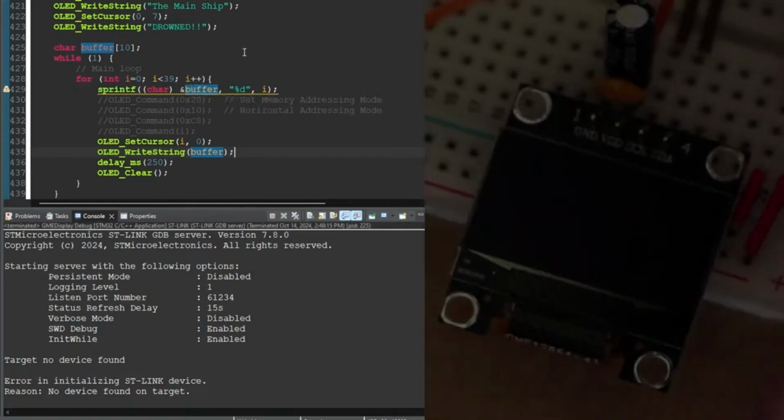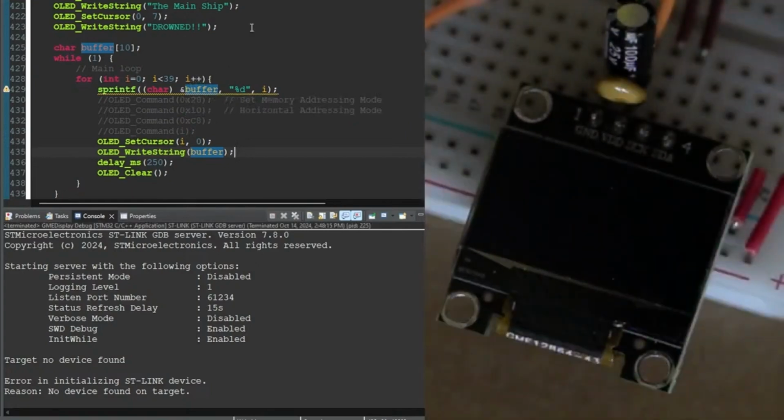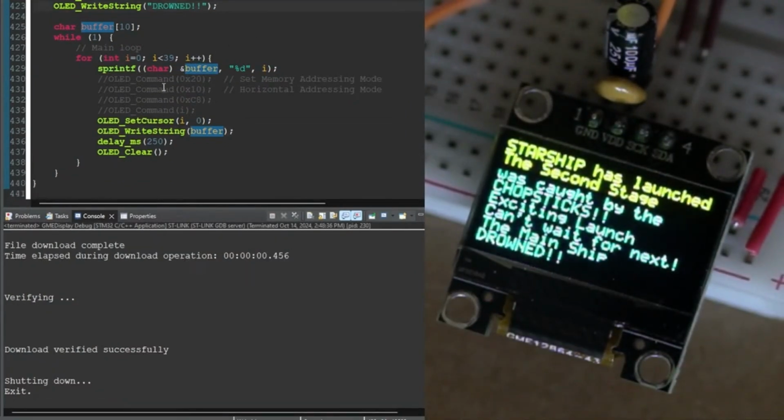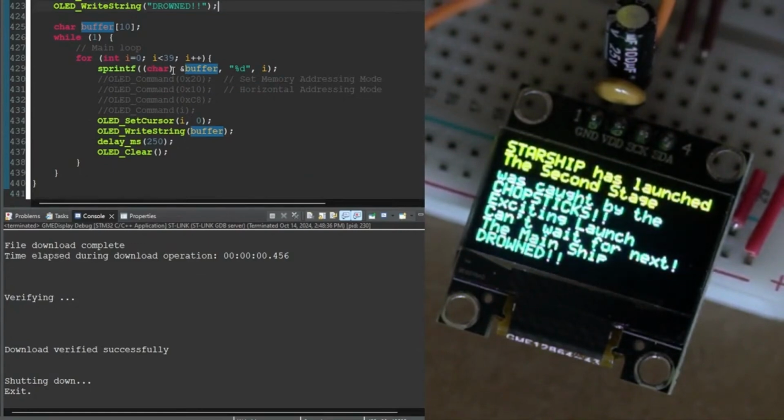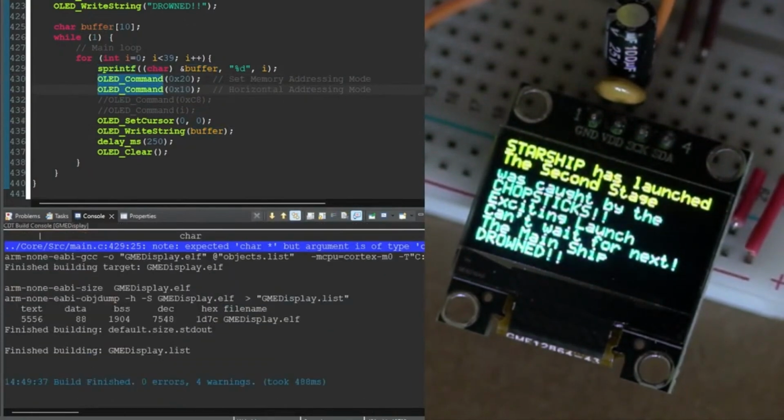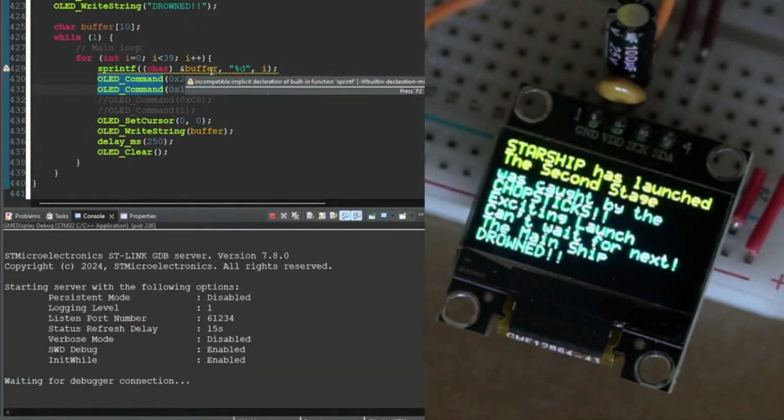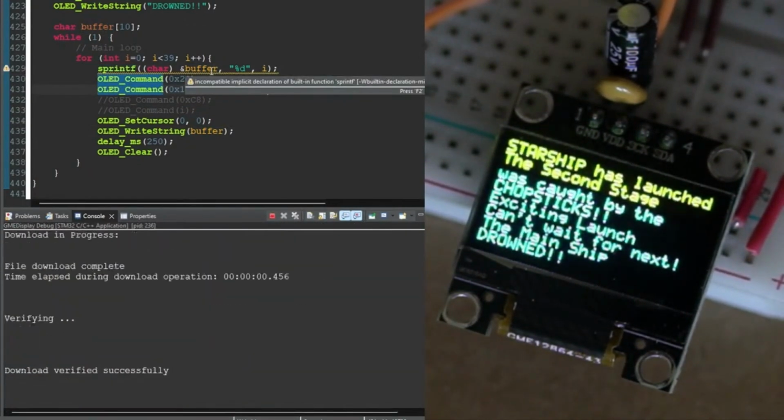I've got to reset. Let's do it again. Okay, I'm not clearing the screen. Am I? No, I am. Oh, look, it went away. So that worked, and we have no more errors. But this is not working anymore. This was working before, actually, when we did this. So we can just do this portion here. Let's try that. Oh, look at that, it still has that same problem. So maybe I didn't get it.